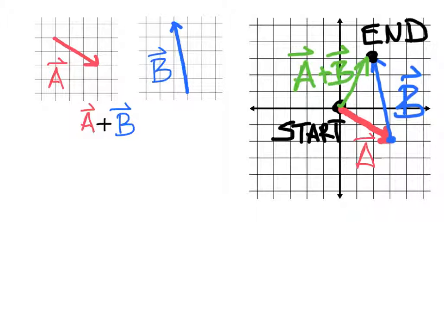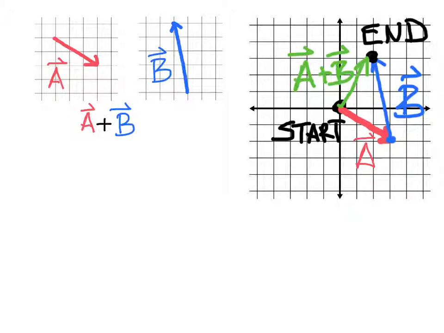So what this resultant vector is saying in terms of our hike is, first we went 3 meters east and 2 meters south, then we went 1 meter west and 5 meters north. So how far are we from where we started? We are 2 meters to the east and 3 meters north of where we started.